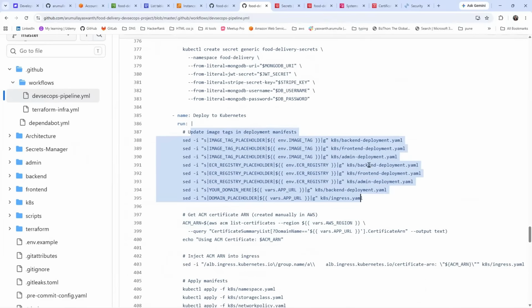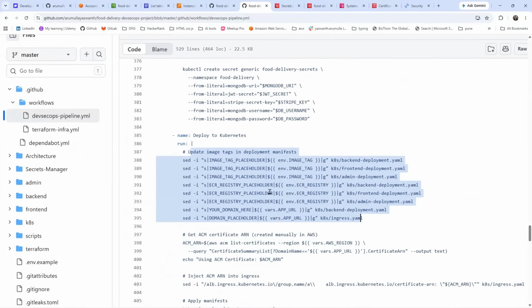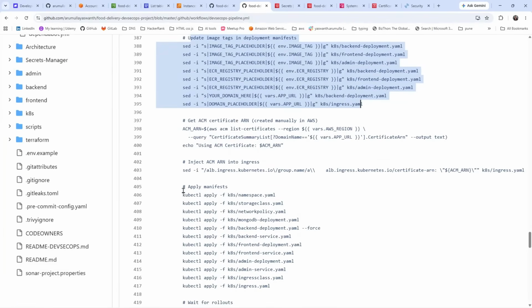Whenever this pipeline updates, the second pipeline automatically runs and deploys it.